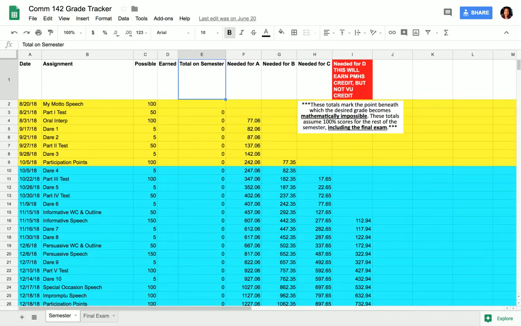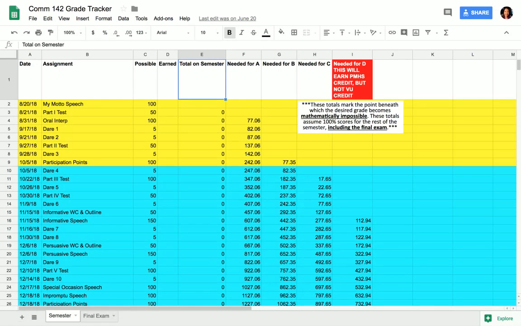The next column will carry those over into a running total. This is not going to give you a percentage because you already have that in Skyward. What this is going to do is keep a total point list going for the semester because of where we are for the remaining four columns. The remaining four columns have the minimum number of points needed in order for the letter grade at the header to be a possibility mathematically by the end of the semester.